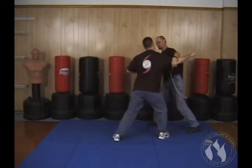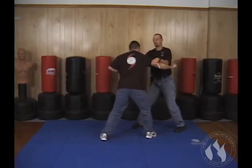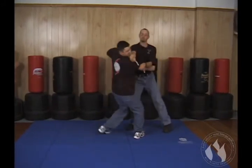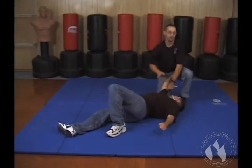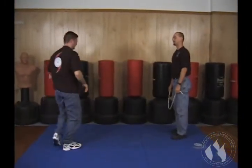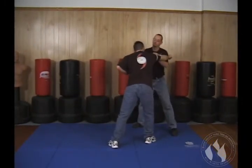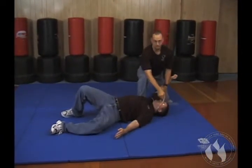On our next one, we're going to block with the left and circle. Block, circle — I want to catch the rope down here and then play it out and around his head. In this case, I'm going to take the rope right along his jawline and use that as a steering mechanism to take him down. Avoid the punch, block, toss that up, comes around — you've got your steering mechanism, he's down, he's in control.